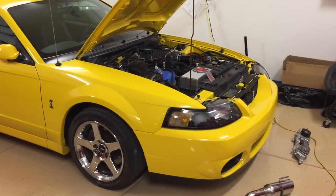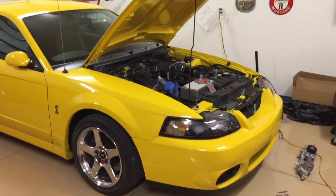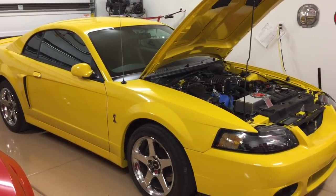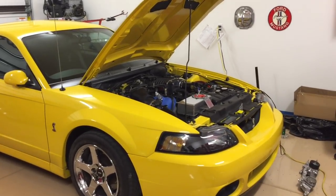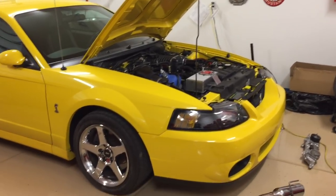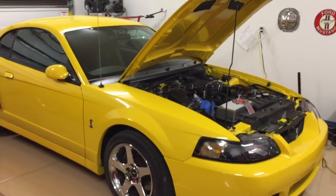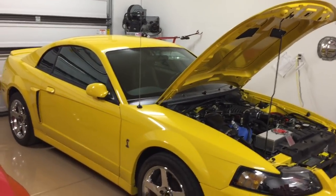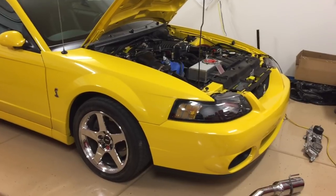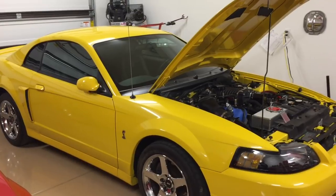Something to mention: a lot of these cars that are bone stock will actually sell for as much or even more than ones that have been modified. If the car has the stock pulley and stock tune, never been run too hard out of what it was designed for, that can be more desirable. In general, though, you're looking at a great car for its era. If one has sat too long with only a thousand miles on it, it might not be a very good idea unless the owner has started it up often and kept everything running — if it's just sitting with no indication the engine's been run, you can have seals drying out. You can take it to a shop to have them look it over if you're not too familiar with it.